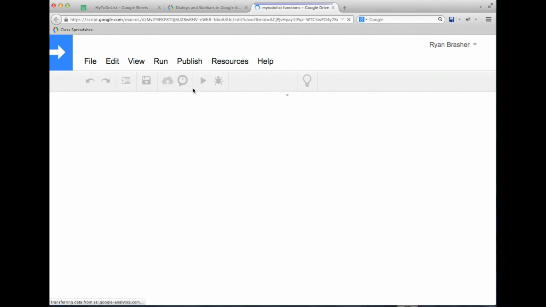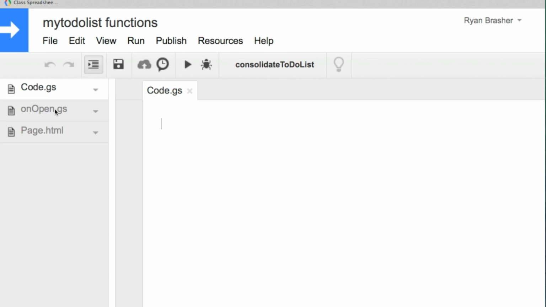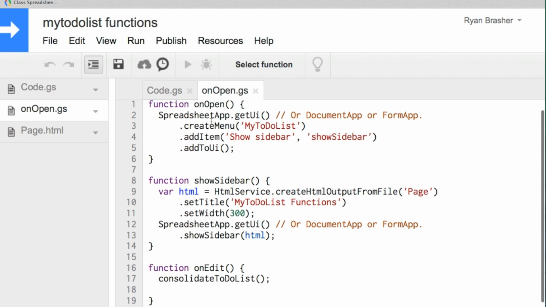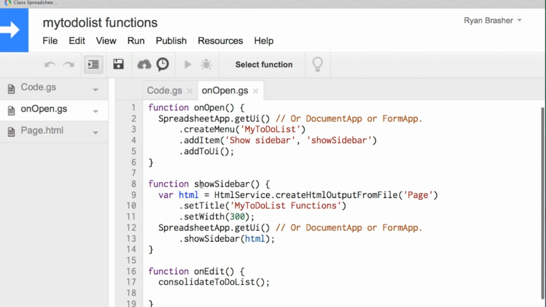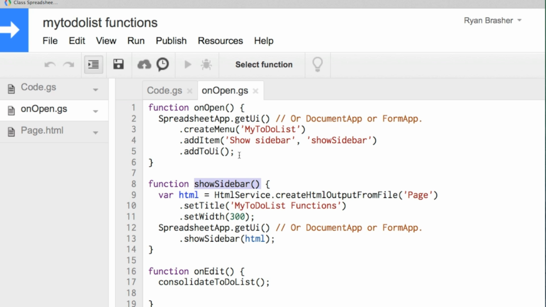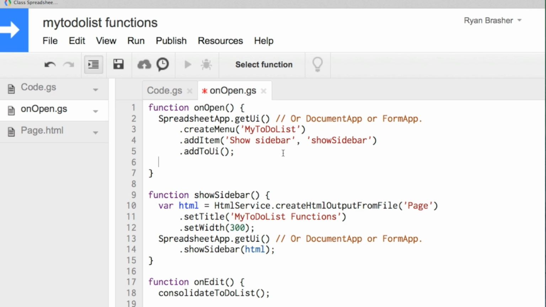And I think I might have just remembered the reason we didn't have the sidebar on onOpen. Let's go to our onOpen here. That's why, it's because it's not called in our onOpen. See, show sidebar is the function that we need to actually call our sidebar. So I'm going to highlight that and copy it, and then I'm going to make that function run when the program opens.